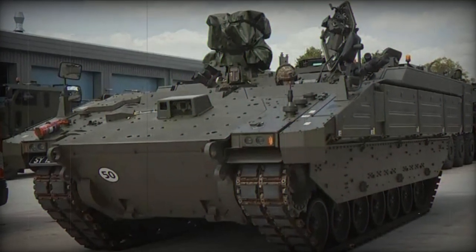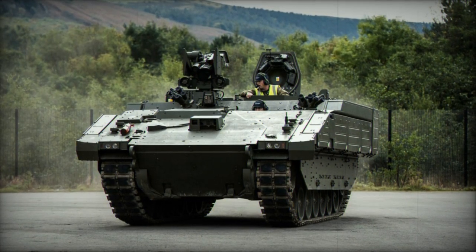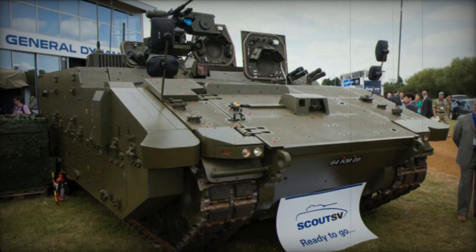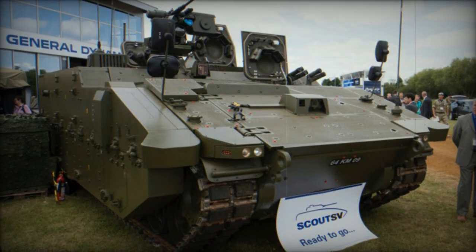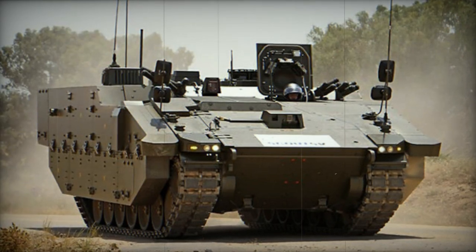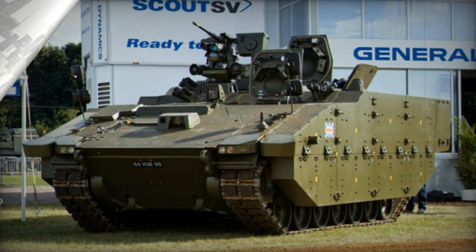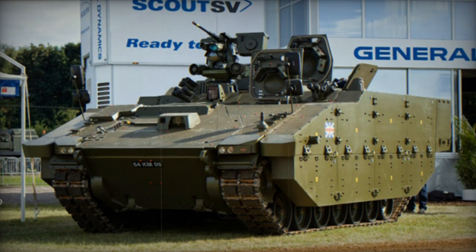The armored vehicle is powered by a German MTU V8199TE21 turbocharged diesel engine, generating 805 horsepower. The engine is positioned at the front of the hull and paired with a German Renk 256B 6-speed fully automatic transmission. The Ares boasts ample power, having successfully towed an additional weight of 62 tons over a distance of 300 kilometers during trials. This suggests that the armored vehicle holds growth potential for the next 30 years.